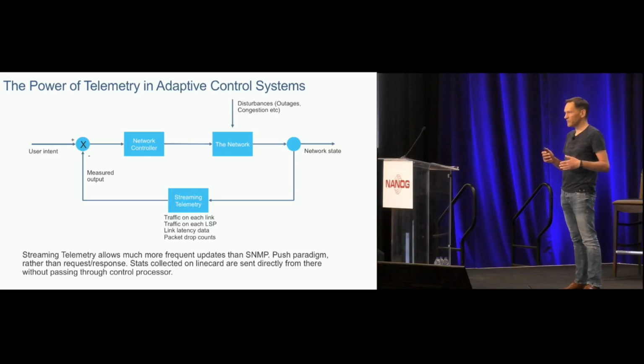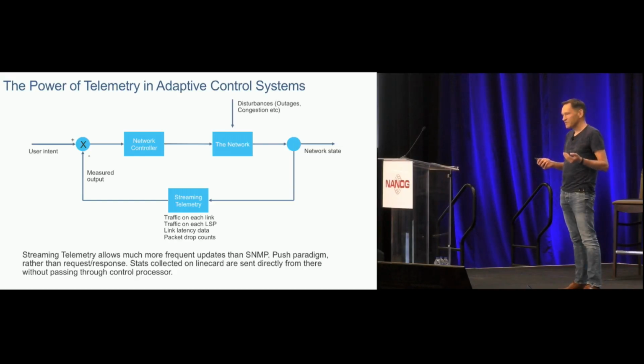And so then the network controller is performing path computations and actually installing traffic engineered paths into the network itself or modifying existing ones. But then the network is a sort of living creature, and so you've got outside disturbances that are affecting it. You could have outages, fiber cuts. You could have changing traffic patterns causing congestion. And so you need a way of measuring what the current state of the network is. And so that's where the telemetry plays a very important part.